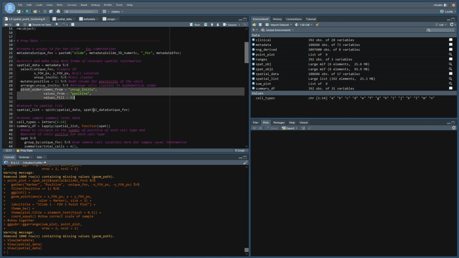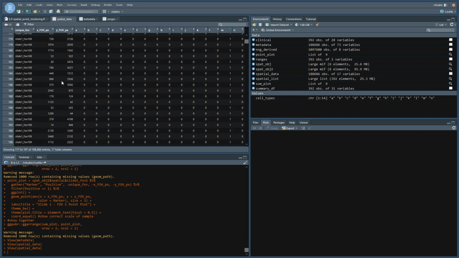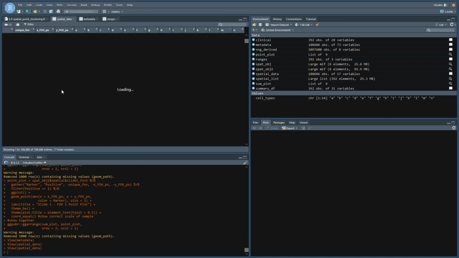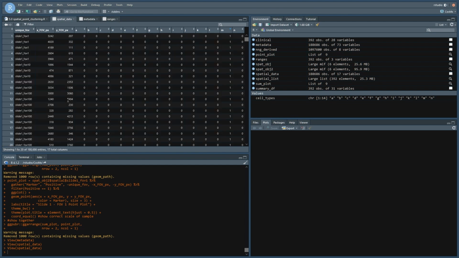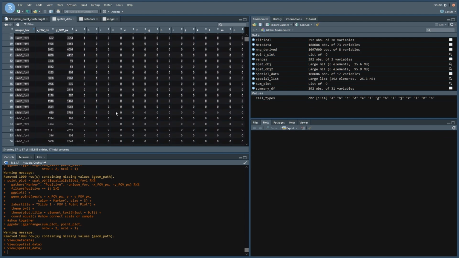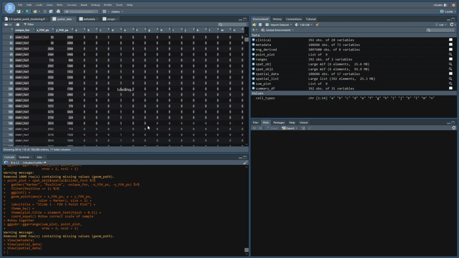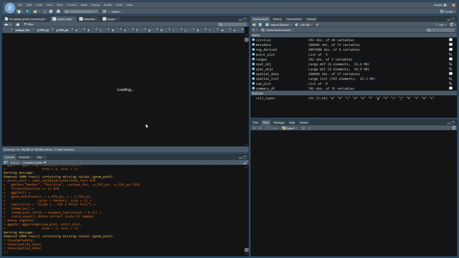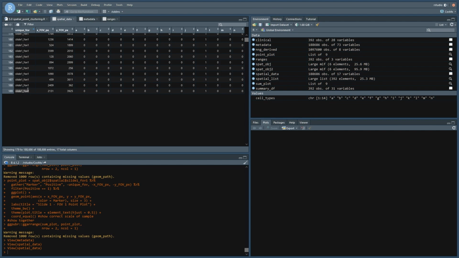So from there, what spatstat needs is a list of data frames, each one corresponding to a different sample. So if we scroll all the way back up here, we have slide 1. We want all of slide 1, FOV1 to be in its own data frame.